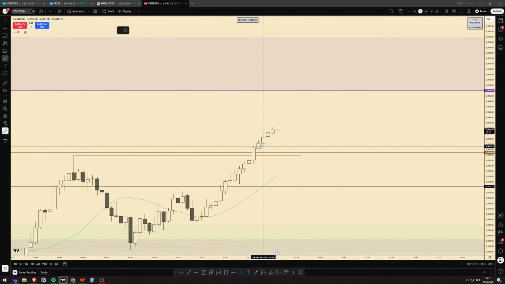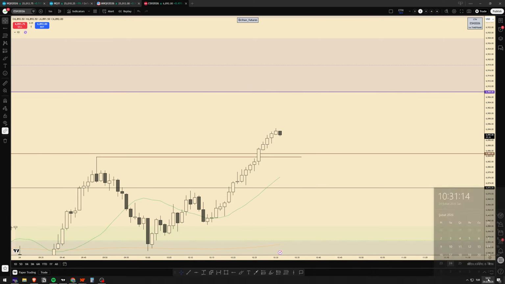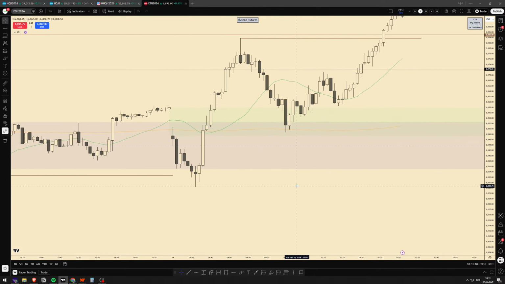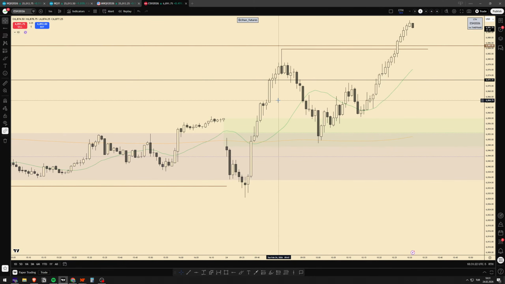What do I mean by that? I mean, I really rarely see these kinds of V-shaped reversals, right? Especially after these hours, after 10:30, for example. I mean, during the 9:30 open, it is possible to see these kinds of V-shapes.